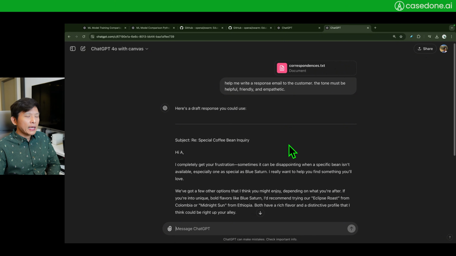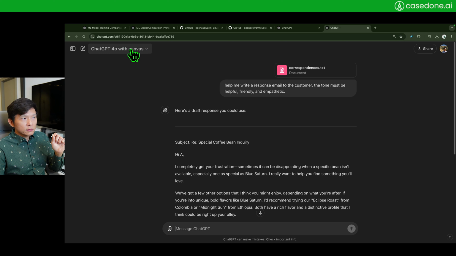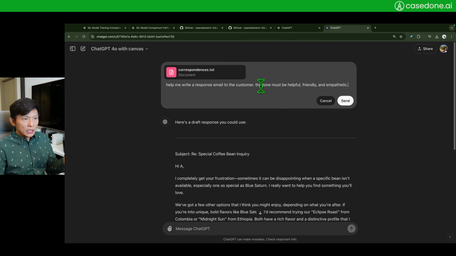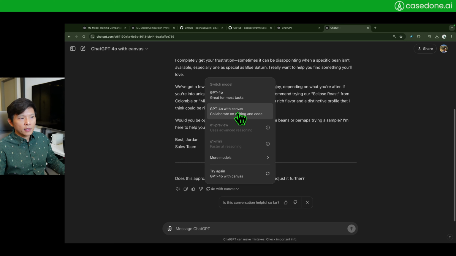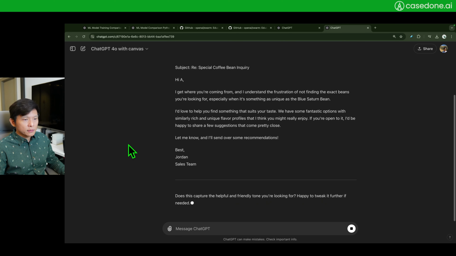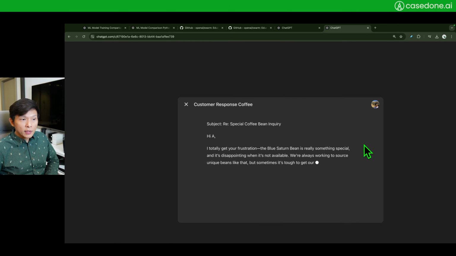So yeah, you can prepare the correspondence as a file, upload it and write the prompt. And what you may have noticed here is that even though we are in the canvas mode, it didn't get triggered. You have two options. You can come here and edit, and say use canvas. I think it will work, but maybe another method is to regenerate with canvas. Still doesn't do it. So in this case, it kind of failed. So as a backup, you can say use canvas in your prompt, and it should know that now.